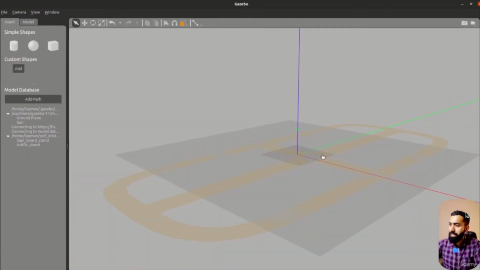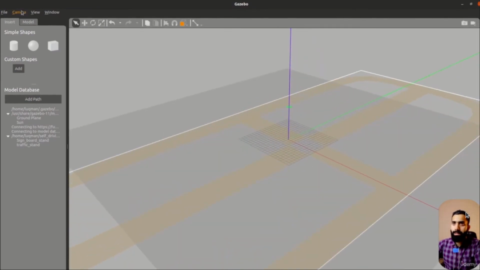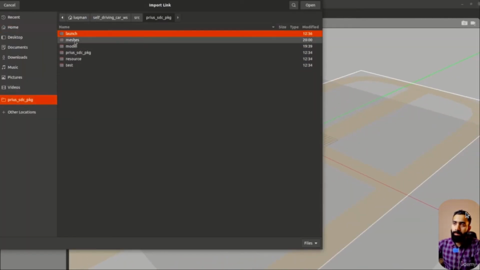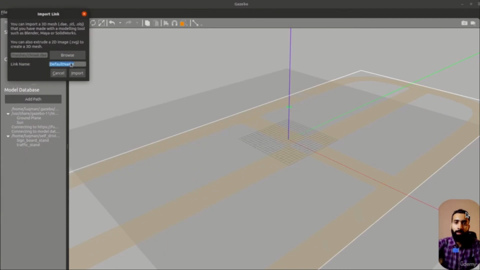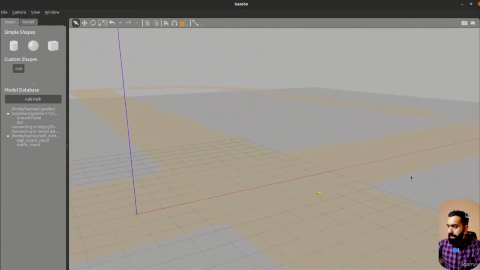So this is a huge track that I created after a lot of effort. Now what I'm going to do is line it up. Yes, I think it is fine. I'm going to insert the second thing that I use in the course, meshes and choke. Choke is a point in Urdu to which 4 lanes are connected. So I have to place it very carefully. I think this location is fine for the second part, and things are good.